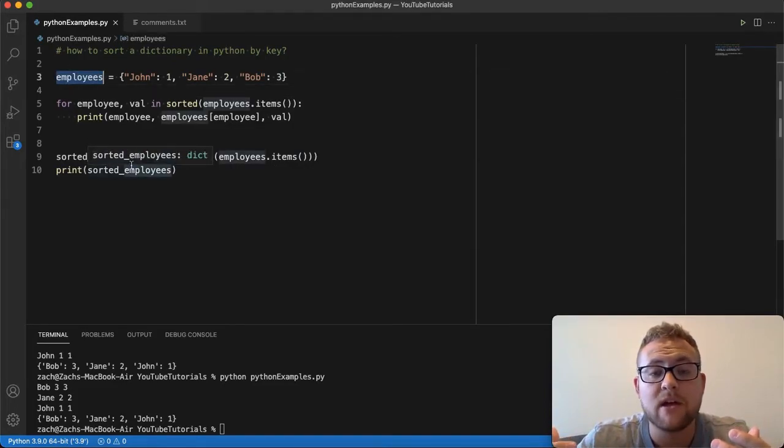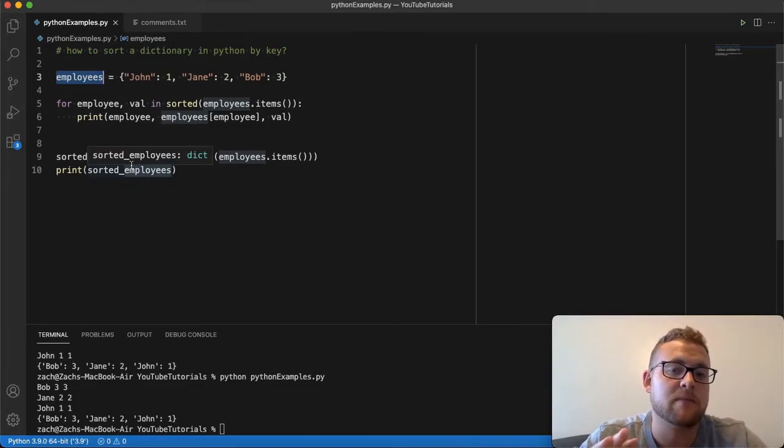So there you have it. Play with this a little bit, but this is how you can sort a Python dictionary by key. Keys are actually really easy because everything is set up through dictionaries to access the key values first in Python. So play with this. Try some examples of your own, test it out, put it in your code, see if it works for you. If there's any questions, please leave them in the comments below, and keep on coding.